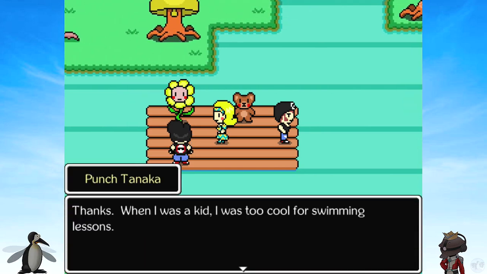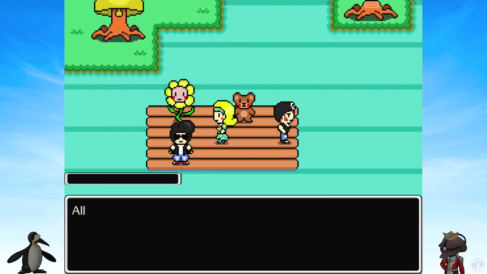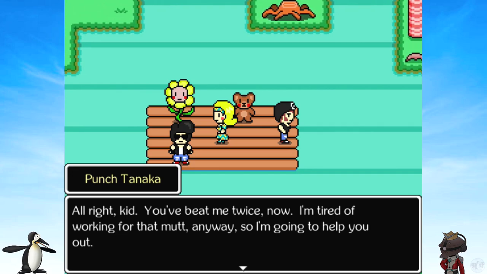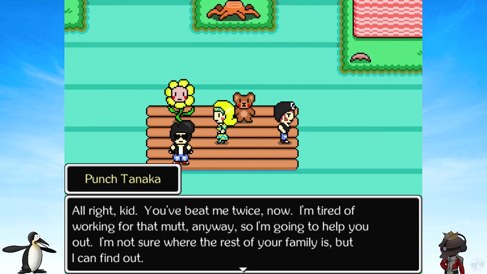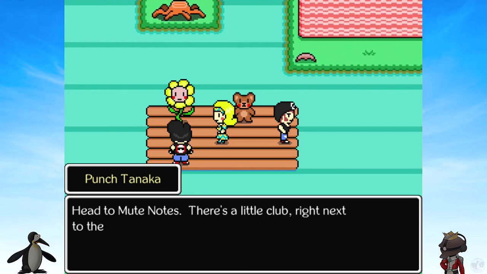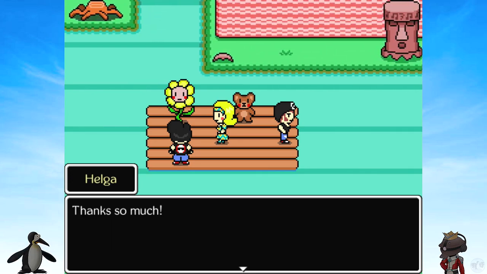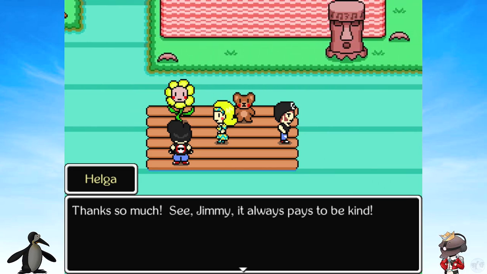Thanks. When I was a kid, I was too cool for swimming lessons. All right, kid. You beat me twice now. I'm tired of working for that mutt anyway, so I'm gonna help you out. I'm not sure where the rest of your family is, but I can find out. Head to the mute notes. There's a little club right next to the harbor. I'll send an informant once I figure out the location of the last couple of family members. Thanks so much. See, Jimmy, it always pays to be kind.